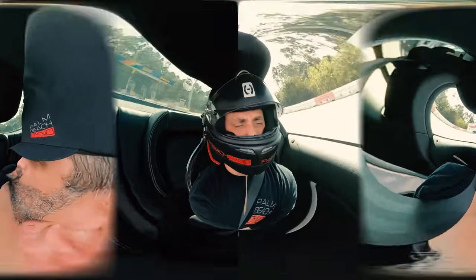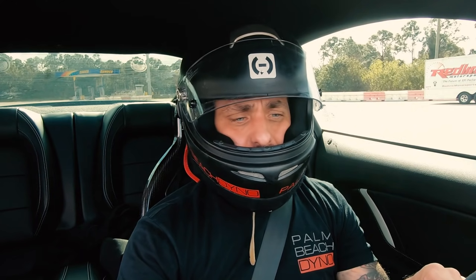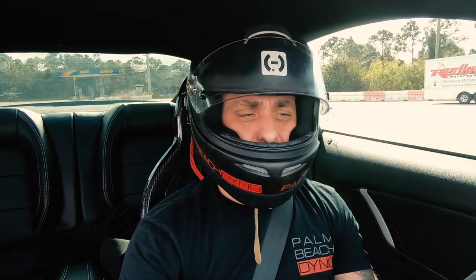On the faster cars, what we've done is manually shift the car in track mode so we can have higher shift points, and we've picked up some ET. Since we hit exactly 10.60, we're going to go ahead and do that right now. Hopefully we can get it in the 50s with just that one change. Okay, we're all set up. I didn't even shut the car off. We're going to put it in track mode instead of drag mode, leave traction control off, and see what happens.